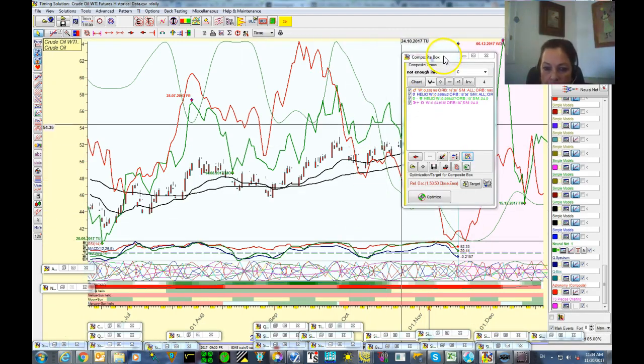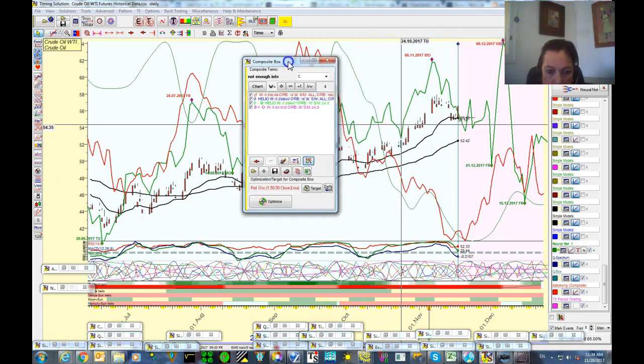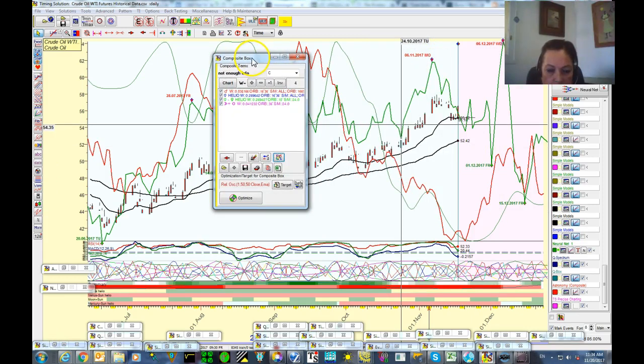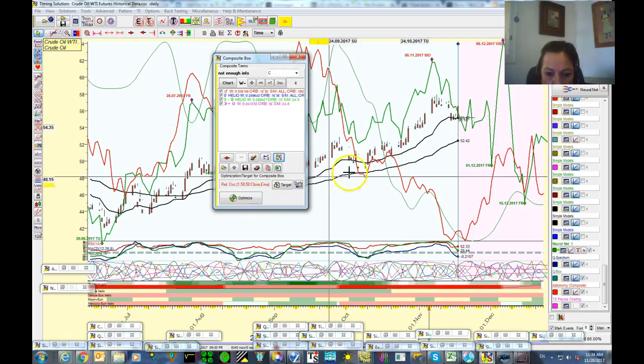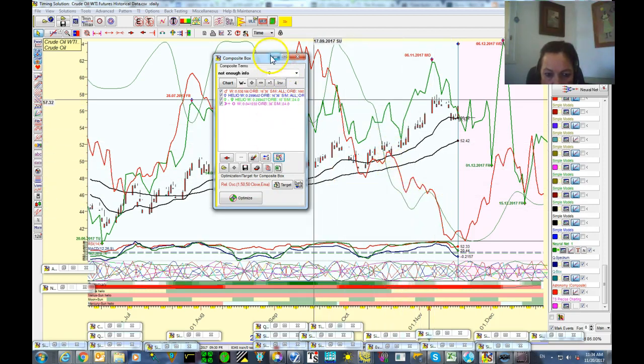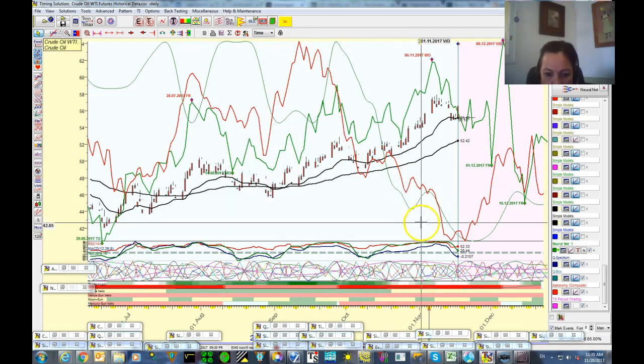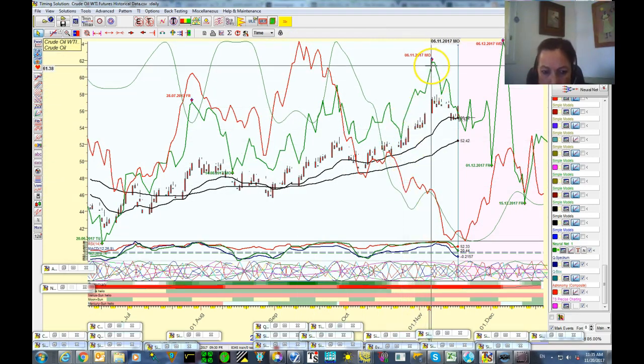So meanwhile, the computer continued to calculate the astronomy composite box. I eliminated all the cycles that are not working after I optimized the cycles, and I got 4 cycles that are working. You see the Mars cycle and the Venus Helios cycle and so on. So what do we get here? And I changed the color of the cycles so we can see one from the other. The red one is the astrologic cycle, the green one is the neural net.